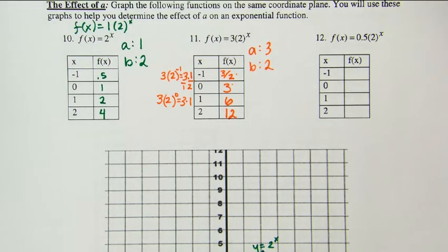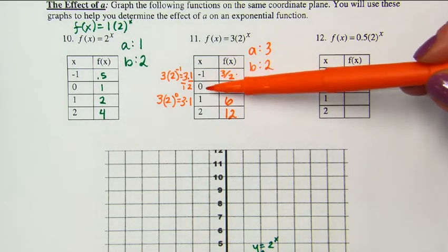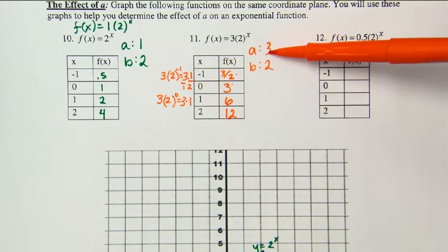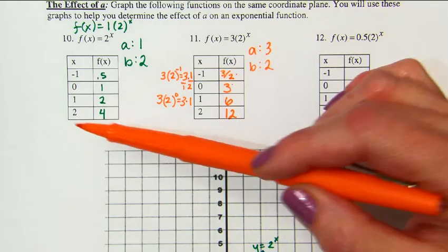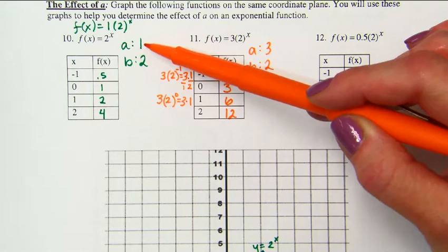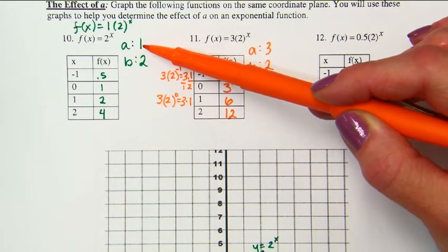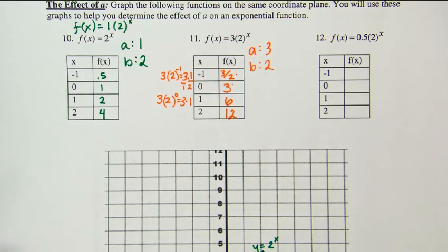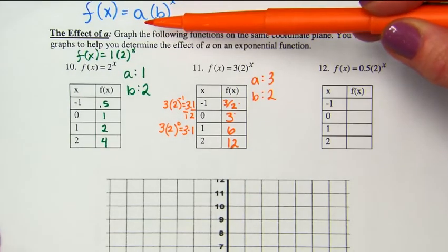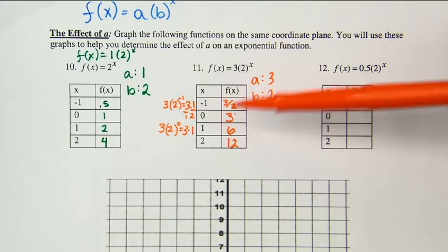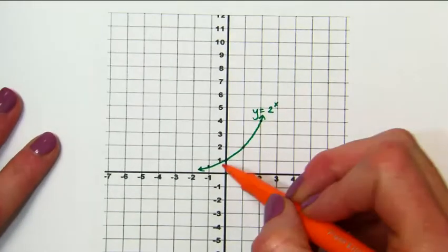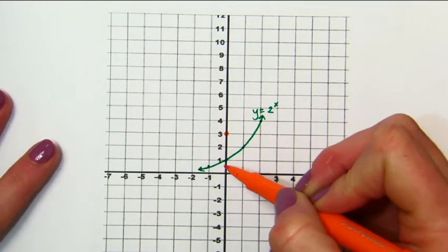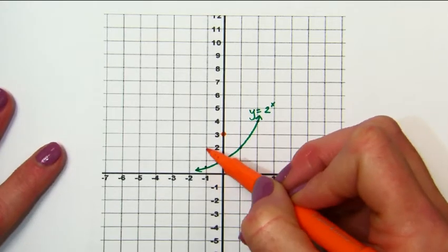And if we look, we talked in the last section about maybe when x is 0, that's considered the first term here. And my a is 3, and at 0, I have a 3. Before, at 0, I had a 1, and my a was 1. So it sounds like our theory, where the a is like our first term at 0, holds true here. So let's go ahead and graph. Now our y-intercept is changing.